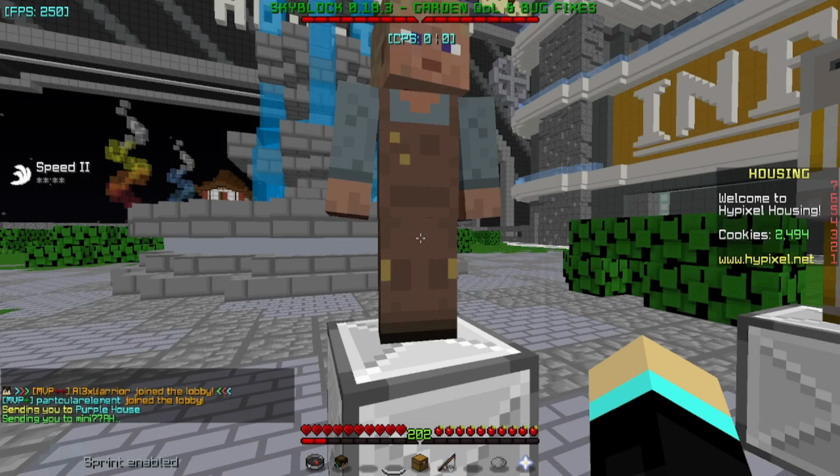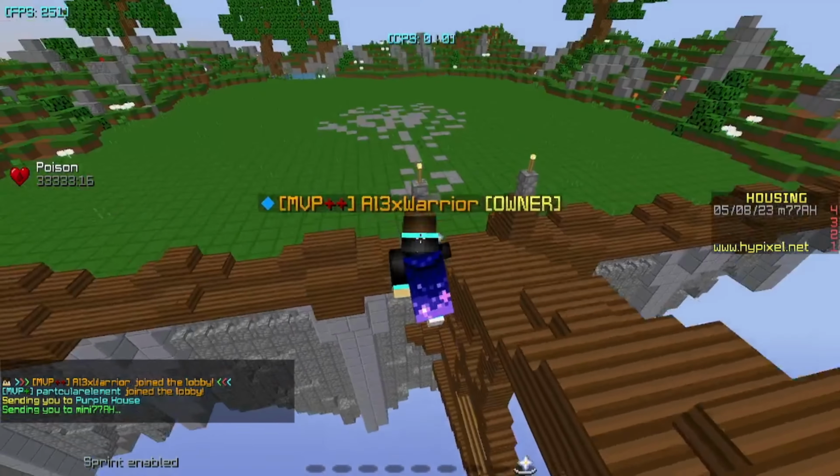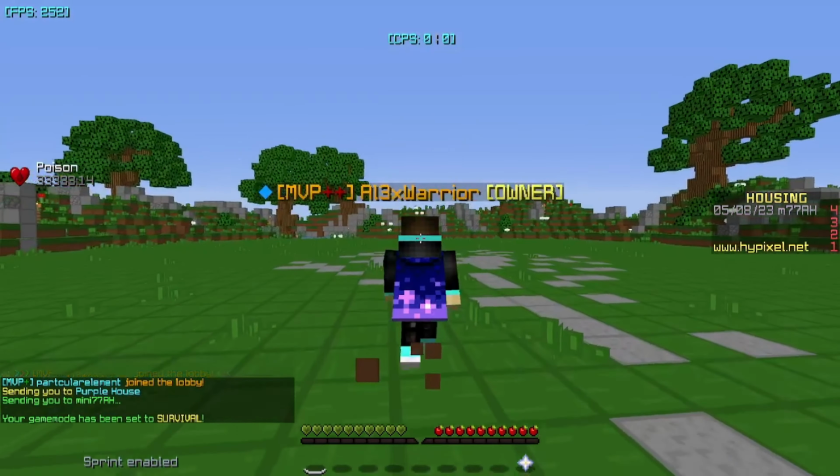Okay, so now if we rejoin our house, we do have the poison effect, as you can see here, and if we go into survival, we won't take any damage.